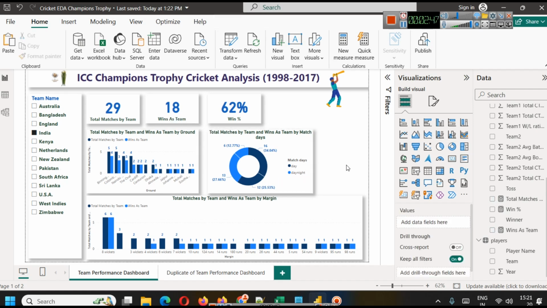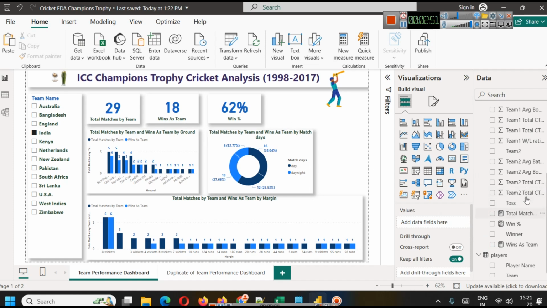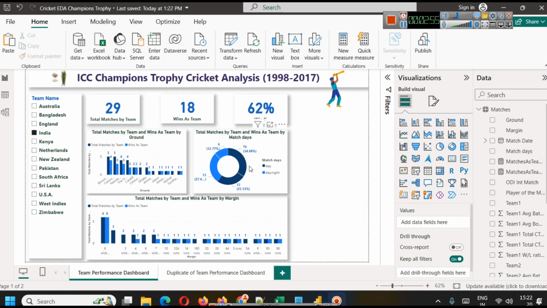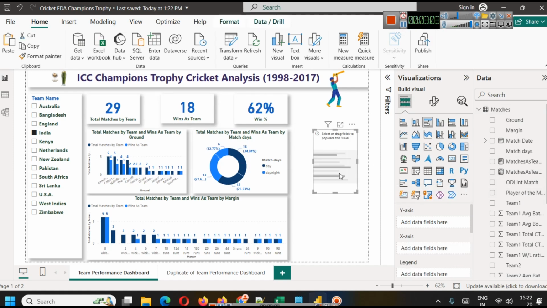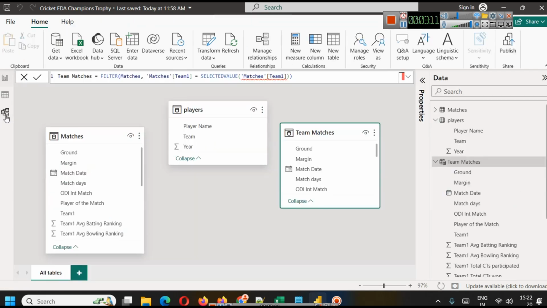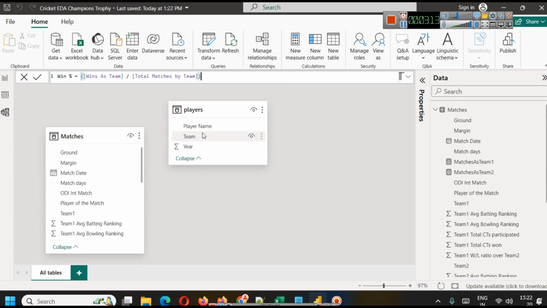Obviously we can use all of them as filters also, which we will do just now. By doing some adjustments, we now have the space for player of the match. So we will use the clustered bar chart here, and this particular field is going to be irrespective of the filter, because we have not created the relationship, for example team here is equal to team 1.